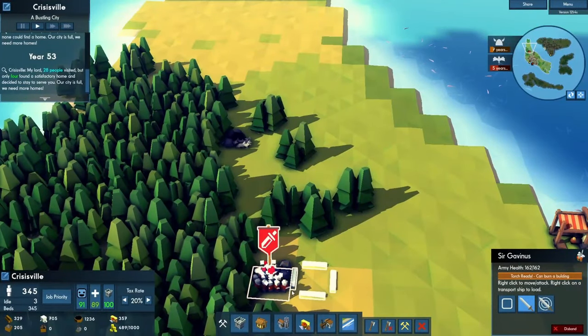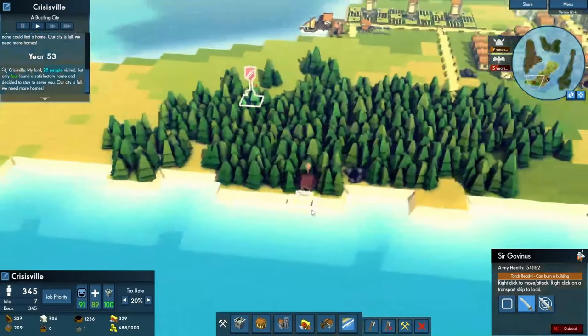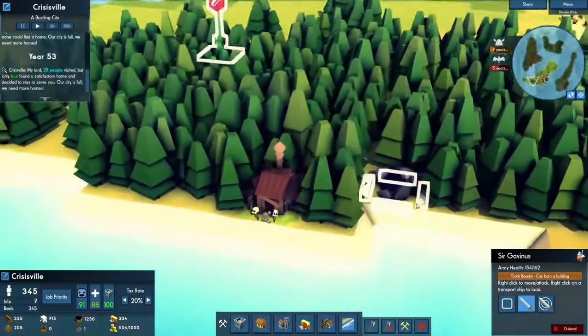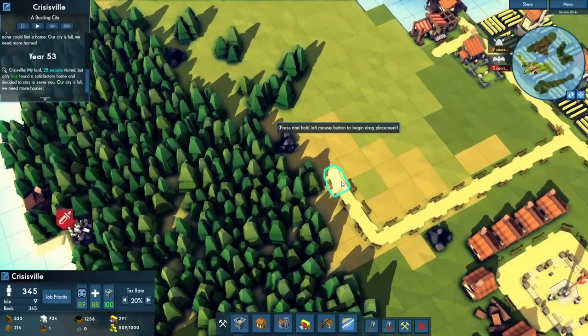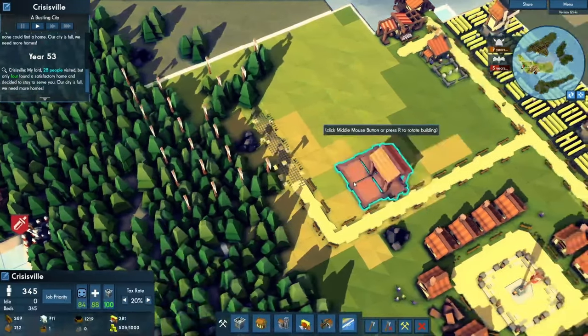Wolves are doing nothing to us. All right. Okay, so one pack of wolves done. Let's go take out the other one. I just noticed this over here. I had no idea you were there. While they're doing that, we'll just bring our roads up to the top. We're also going to need a big stockpile for all the wood that we're going to create.